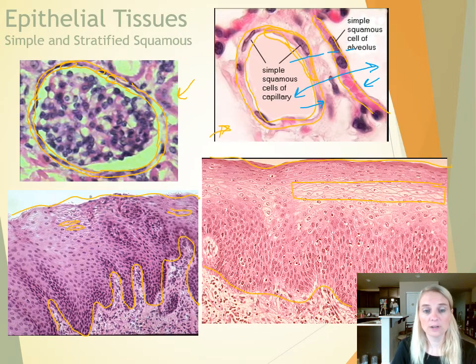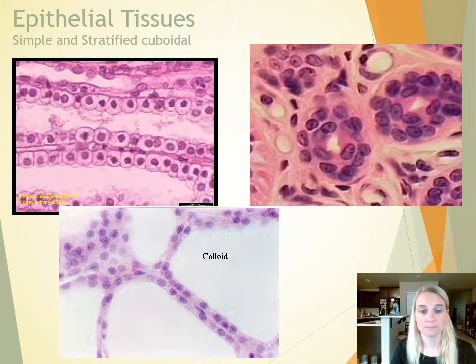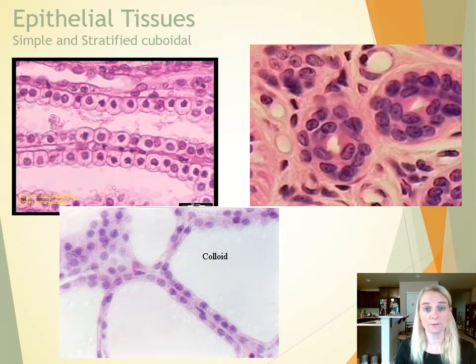All right, so let's move on to another type of epithelium. This is going to be our simple and stratified cuboidal epithelium. Again, I'll give you a moment. You can either pause the video or I will just take a moment. First, again, when you're trying to identify epithelial cells, find the basement membrane, find the free edge, see the shape, and count the layers. That should be your habit when you're looking for epithelial cells.